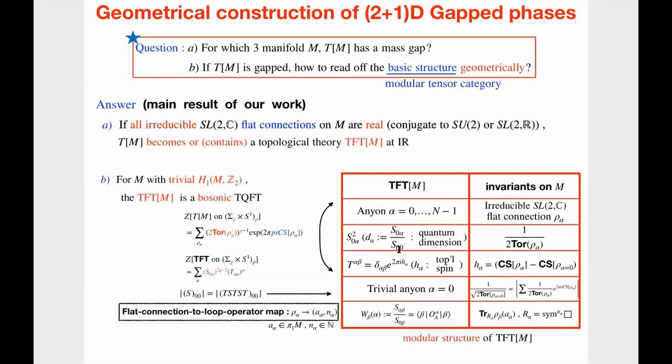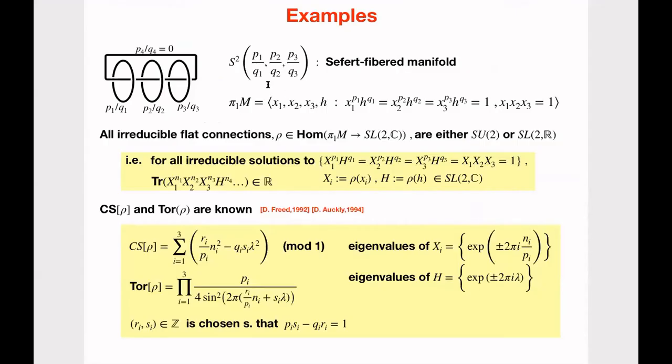Actually, I'm about to ask this question. Do you have an example of two three-manifolds that give you the same modular tensor category? Here I cannot reproduce one, but I found many examples; you can see the paper. I scanned these manifolds, and I found that different choices of the fractional numbers give the same modular data. So it is not one-to-one.